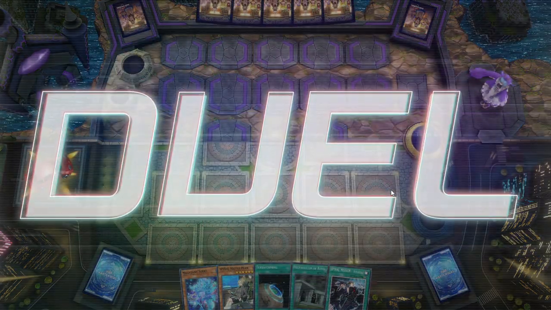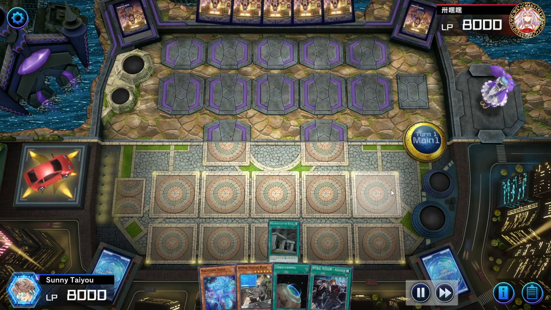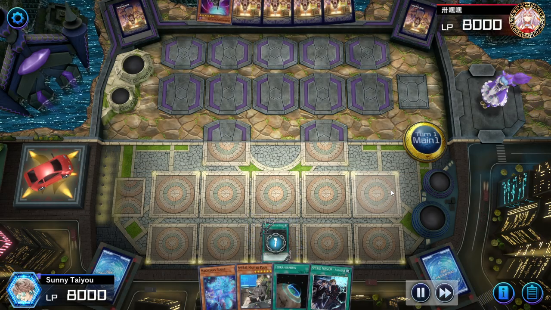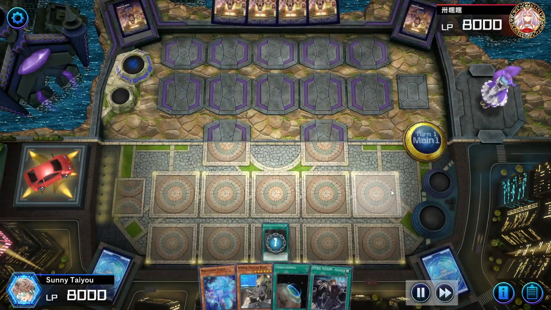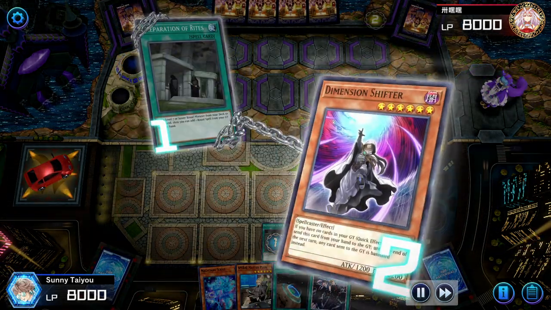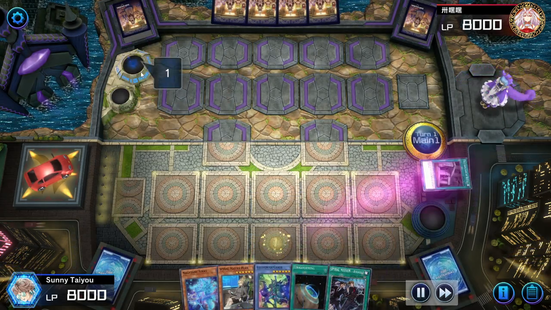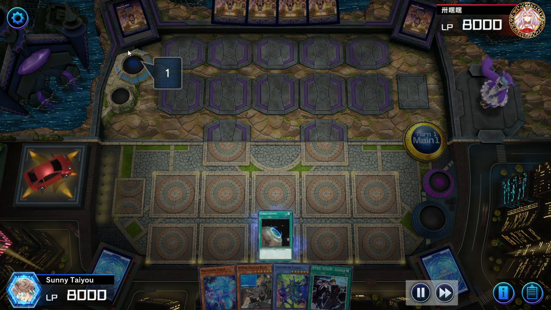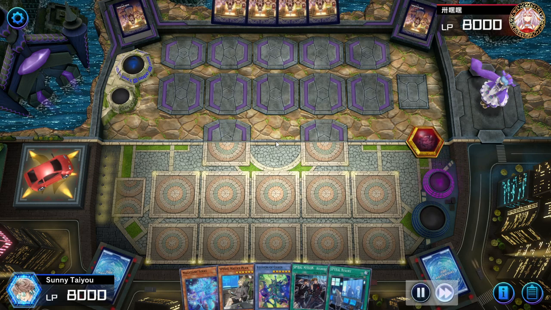Our next duel is against Exosisters, a deck that you will see quite a fair bit when you're climbing to Diamond. So I opened with Preparation of Rites, and then there was a Dimension Shifter. Initially, I thought that this person may be playing Floowandereeze. But again, with Dimension Shifter activated, I can't really do much, so I just use Terraforming and get my Spiral Resort and just end my turn.